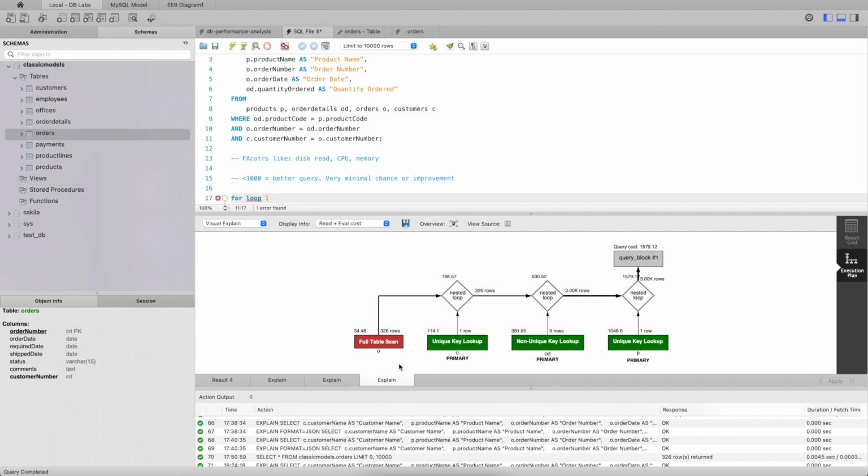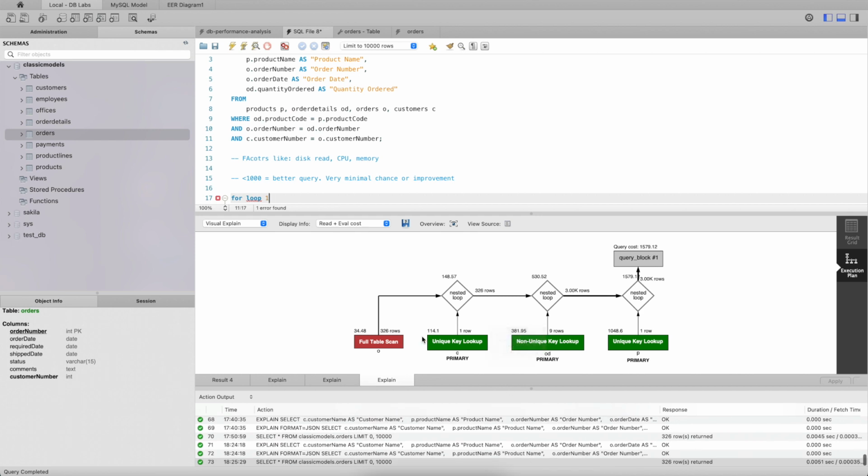So the first point is clear, I'm hoping, why it has picked the orders table even though it is performing the full table scan. The reason is that the query cost, even after performing the full table scan, is lesser than the other tables. Hence the database has decided to use this table as an entry point. Now the next step, nested loop, right? Whatever records we get after performing the scan on the orders table, which has exactly 326 records, it has picked all the records, and it will perform the for loop on them.